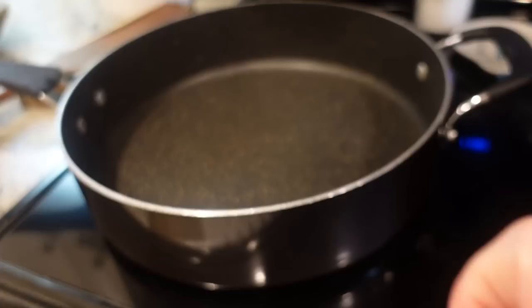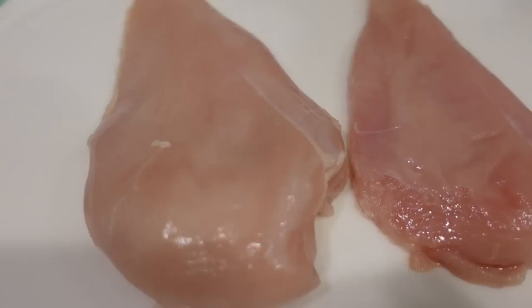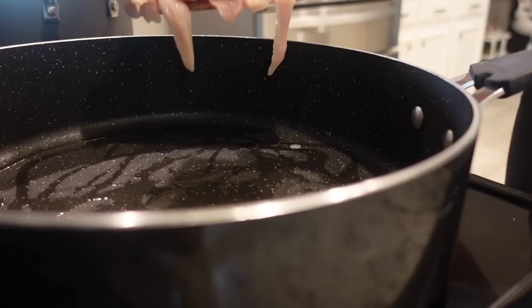I've got this large skillet here. We're gonna heat it to medium high, almost to high heat. To the bottom of our large skillet, just add about a tablespoon of canola oil or olive oil, whatever you have. And we're gonna add in our thinly chopped or sliced chicken. So this is about a pound of chicken. It was two small chicken breasts.